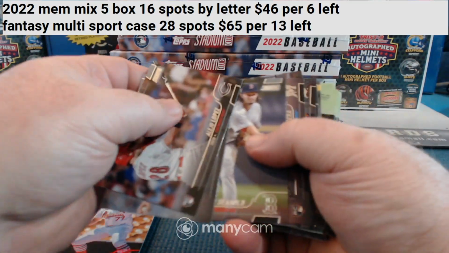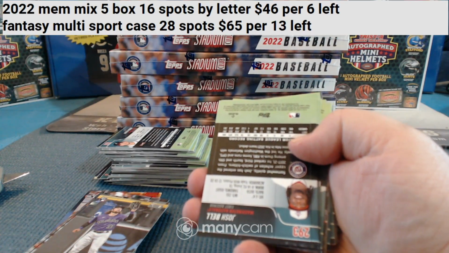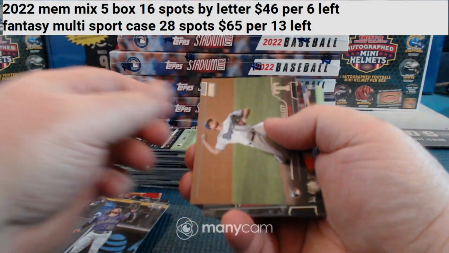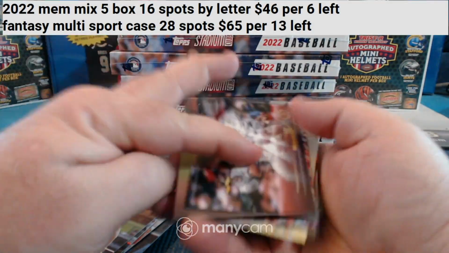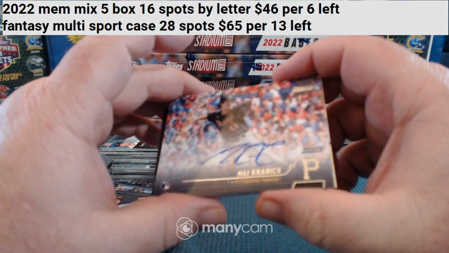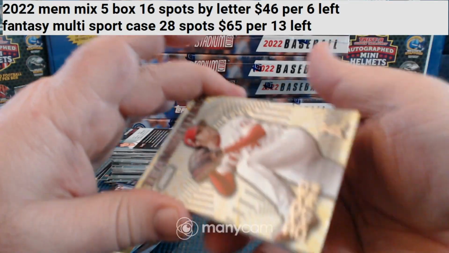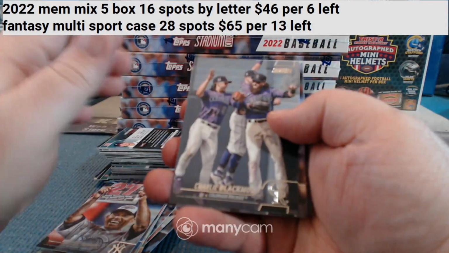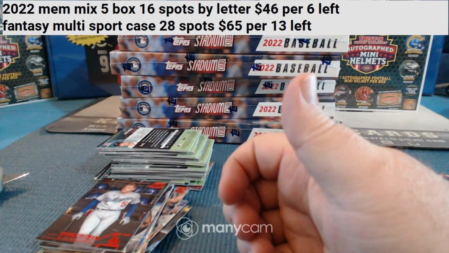First black parallel's coming up. Rookie. Black parallel. Rookie. This is going to take a minute to do this break, huh? Red parallel, rookie. First autograph coming up. First autograph, Max Kranick, rookie autograph for the Pittsburgh Pirates. We got a team of the future, Ohtani. Red parallel and base.